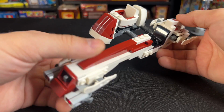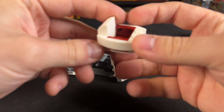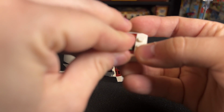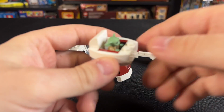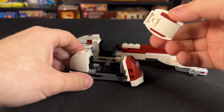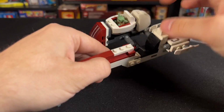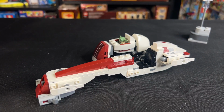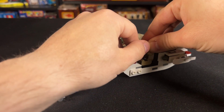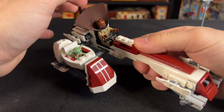It's a nice weight, it's a nice scale, and then of course on Grogu's side, you could remove the little baby cradle here, which is awesome because you could put the little Grogu figure inside on that one stud, and he's perfectly centered. Looks really good. And then, of course, the cradle can exist on its own. You could just push it along. Then the cradle clicks back into place there and looks a little something like that. Finally, we do have a driver's seat position for one minifigure, which in this case is going to be Kelleran Beq. So you could set him on there, put his hands on the steering wheel contraption there, and you're good to go.